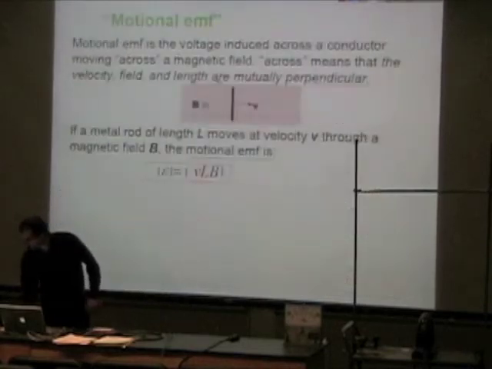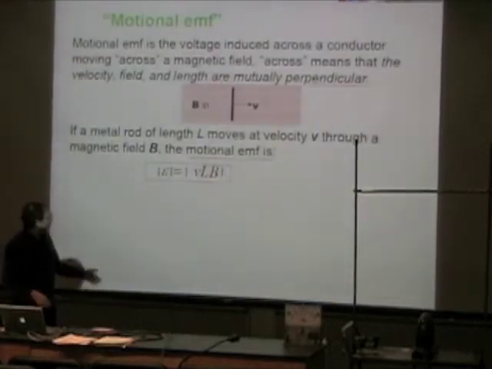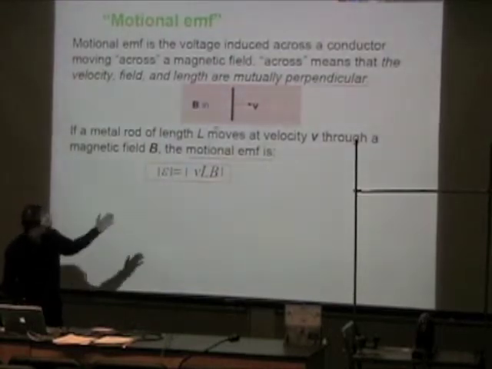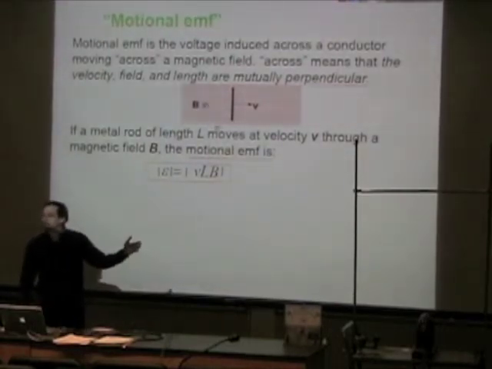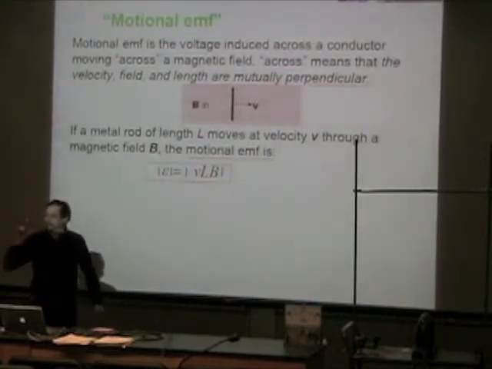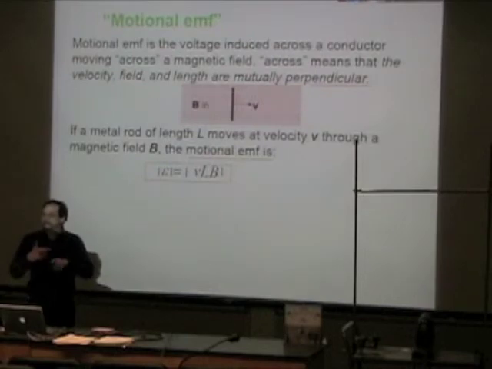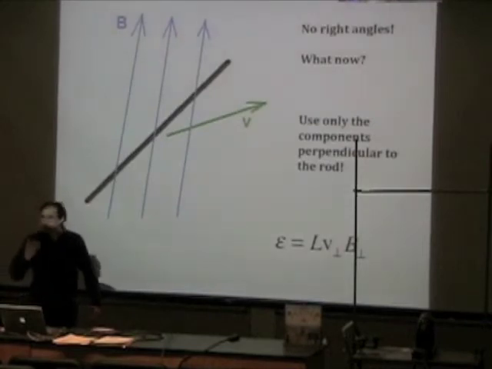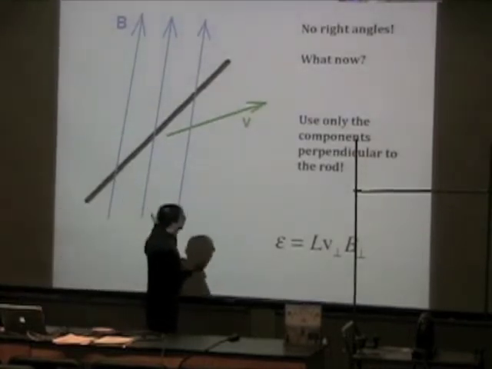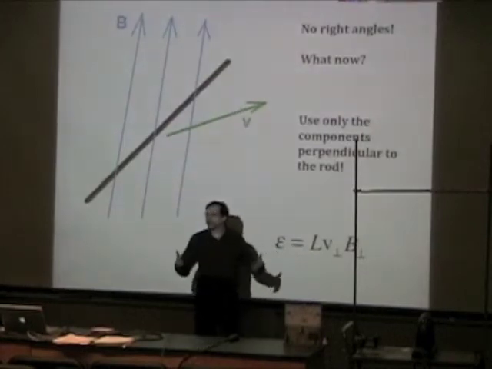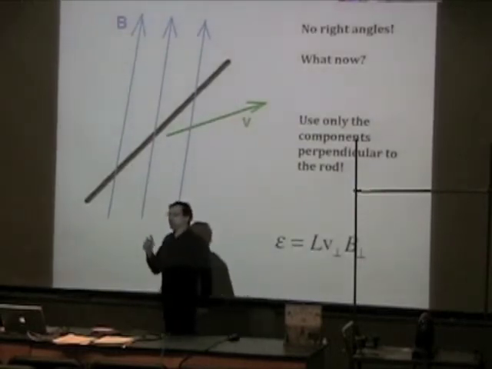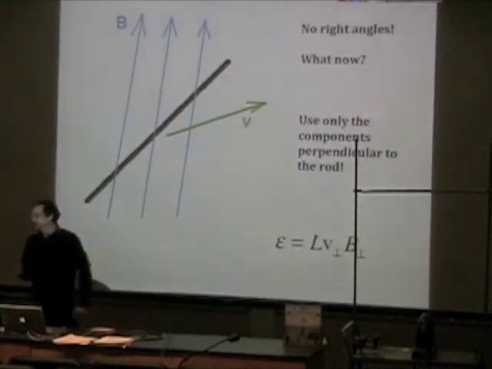And we have to remember this particular calculation has been done for a situation when all elements, the rod, the magnetic field, the velocity, are perpendicular to each other. What if it's not the case? Well, in that case, as we know, parallel components don't do anything. So we can just exclude parallel components out of the picture. We just have to use a perpendicular component of velocity and a perpendicular component of the magnetic field, and that will give you a result.